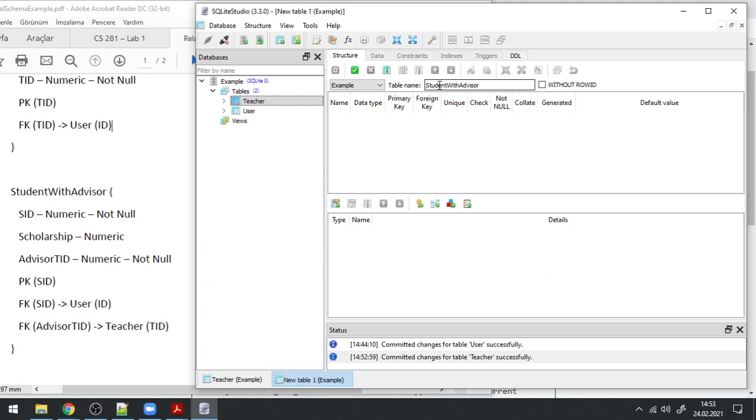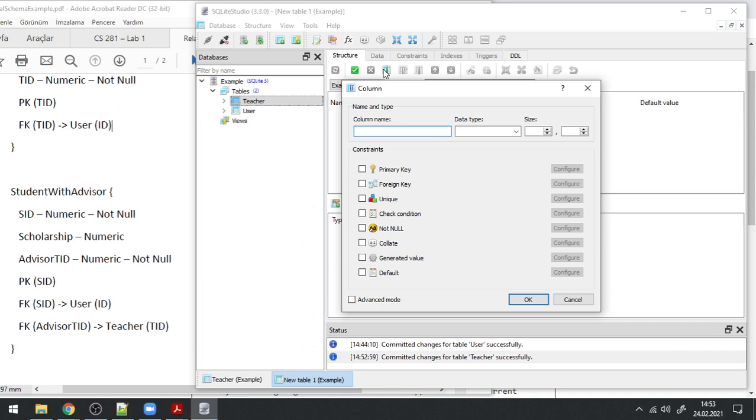So that's the name that I'm writing here. I need some attributes here. So I'm going to create a new one. This is going to be the SID. SID will contain numeric values. It will contain not null values, and it is the single primary key of this table. Therefore, I can choose the primary key option directly from here. Furthermore, it's a foreign key to the ID of the user table.